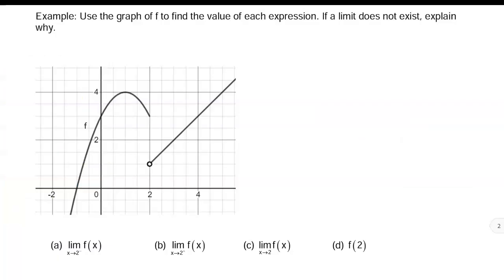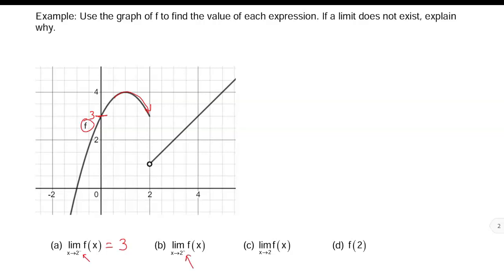The example has a piecewise function, and we'll call that piecewise function f. Part A is asking me to find a one-sided limit because of this little negative after the 2. It's not in front of the 2. It's not like it's negative 2. The negative is after the 2, so that's a one-sided limit. Head toward 2 from the left. What value are you at when you get by 2? Well, you're up here, and that's 3, so the answer here is 3.